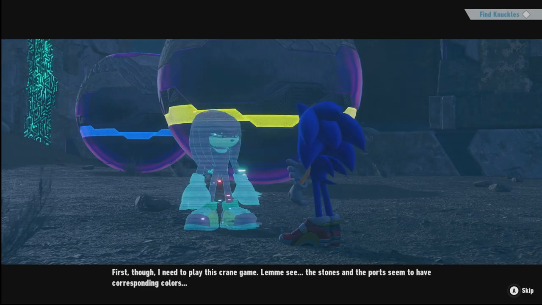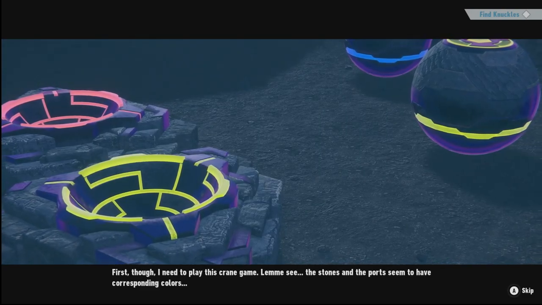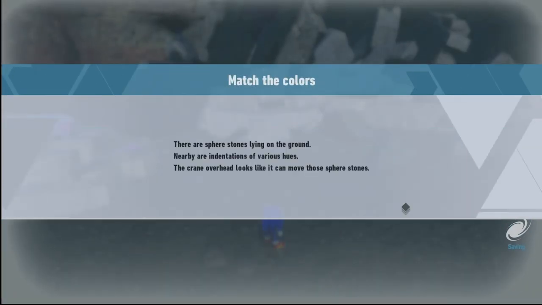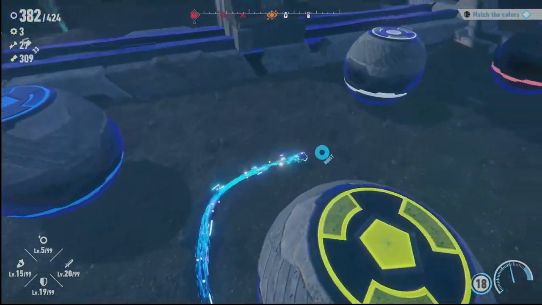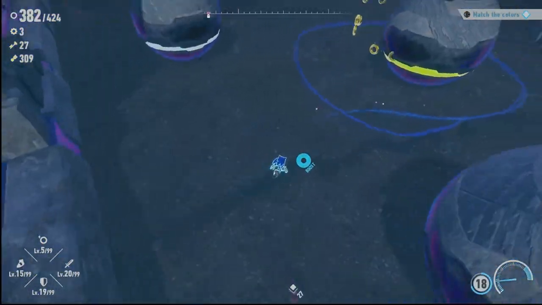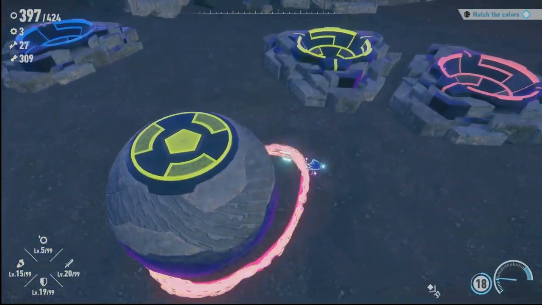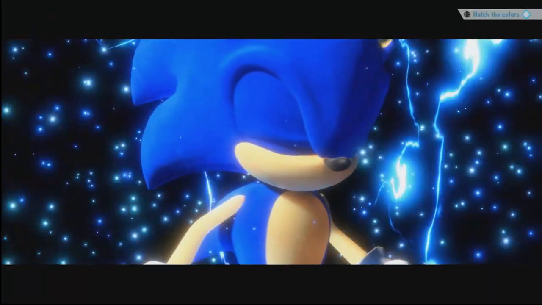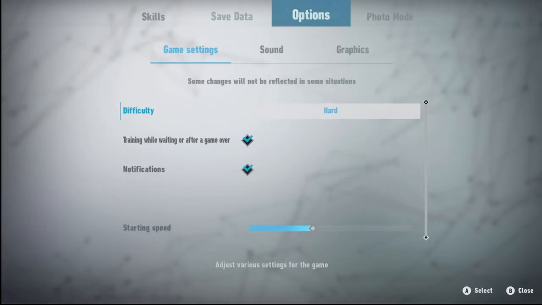Let me see. The stones and the ports seem to have corresponding colors. Right. So is this gonna be just baby's first puzzle? Seems like that's what this is. How do I move it? What? Oh right! You can turn this off now. Let me see that.